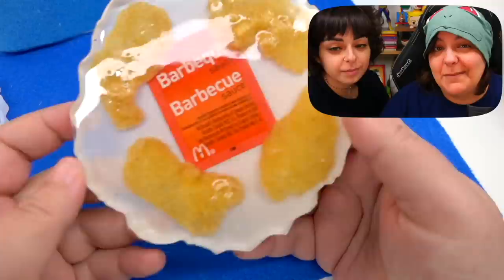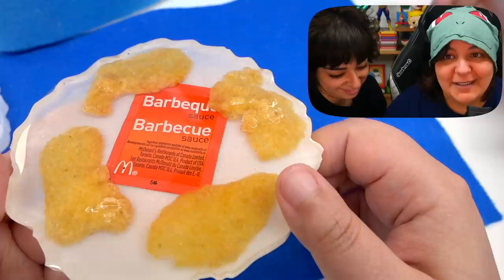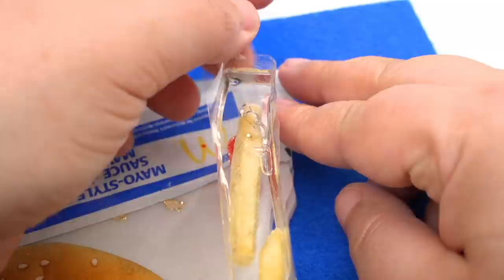Yeah. So just to make things a little cleaner, we're going to take some soapy water, clean up whatever grease we can, and sand down a little bit, especially for Sika's nugget. What do you think, Sika? Yeah, it's gonna need some sanding down. I'm just afraid because if we go to sand it, the nuggets were already very thin and domed, so I'm afraid we're gonna lose nugget. Does that make sense? Oh, yeah, so you're worried that it's gonna be see-through. Yeah. We could put more resin because even if we remove the mold, we can still dome it. That's true. So we're going to go ahead and mix more resin and dome whatever pieces we can dome in order to preserve as much of the shape as possible.